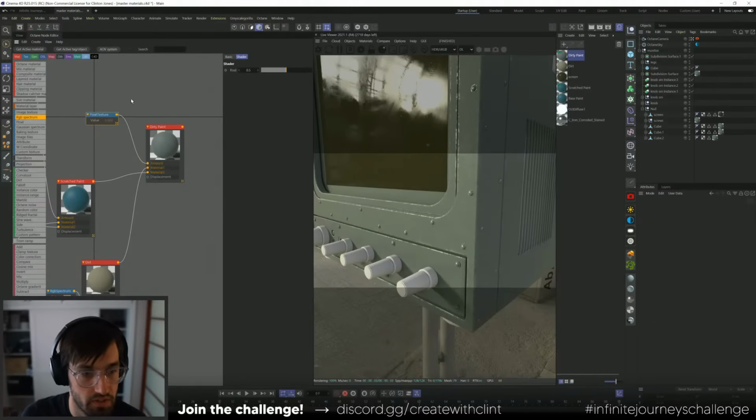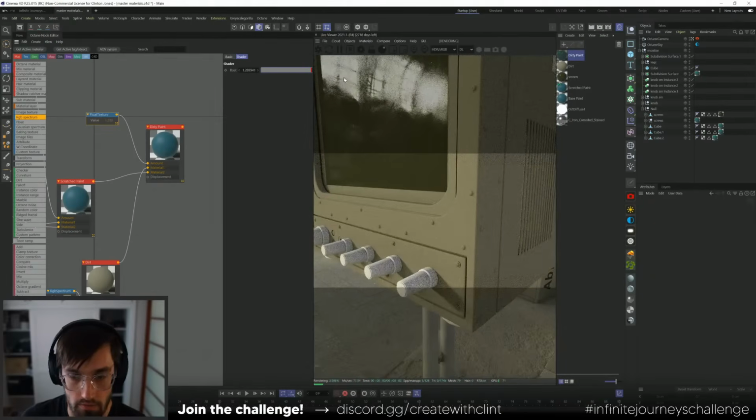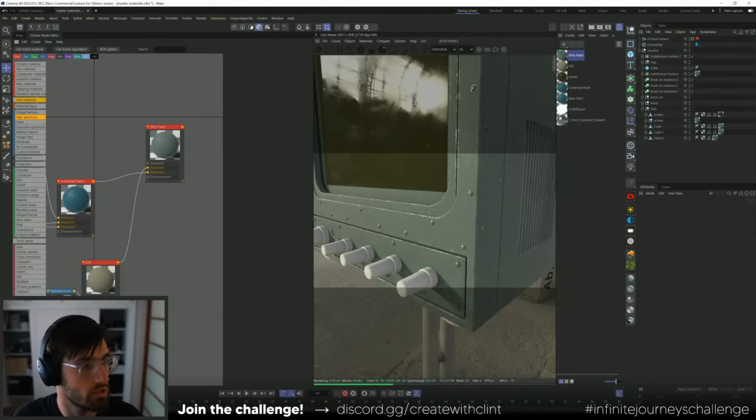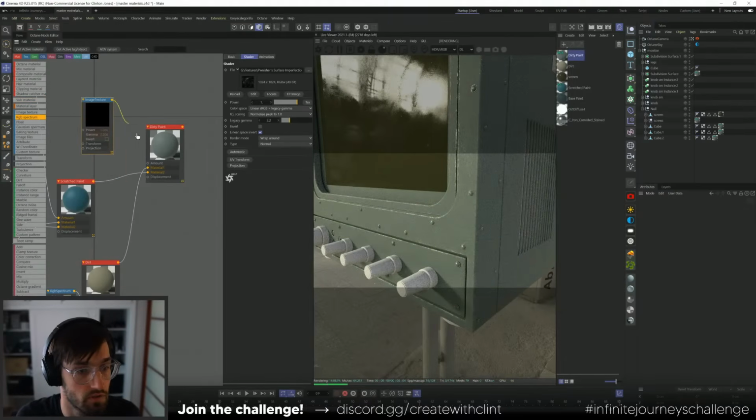Let's replace the amount. So we're mixing between our scratched paint and our dirt, right? Back and forth between the two. We don't want to do it like that. We want to actually use a smudge, or I have footprints, I have dust wipes. You know, there's so many different options. We can just try pulling this option and see what it does for the amount.